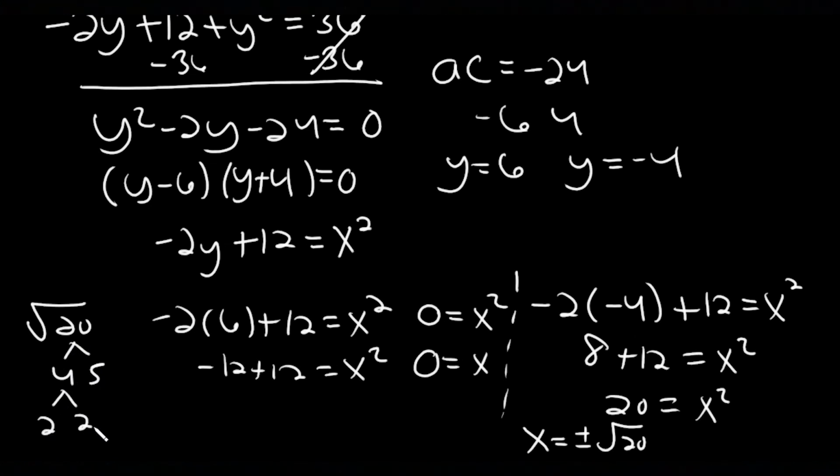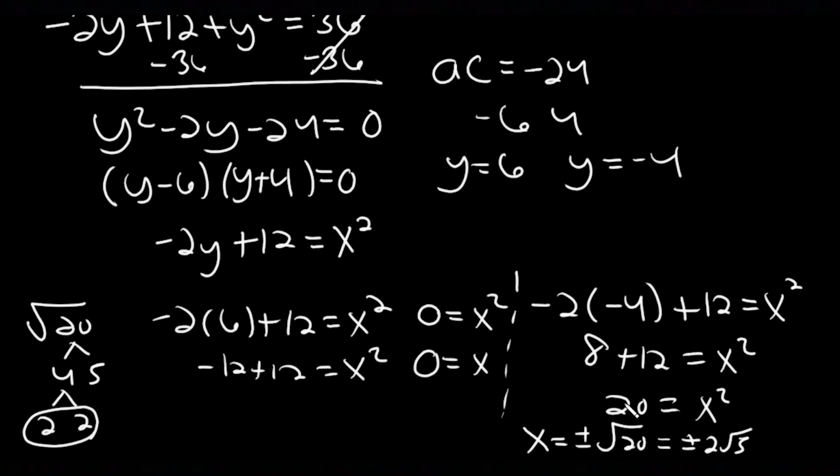I get 2 and 2. I have a pair of 2's, and since I'm dealing with a square root, I can pull out those 2's. It becomes just 2, and I'm left with 2 square root of 5. So I could actually write here plus or minus 2 square root of 5 if I wanted to, and I will, okay? So that's actually 2 points. We plugged in a negative 4, and I returned plus or minus 2 square root of 5.